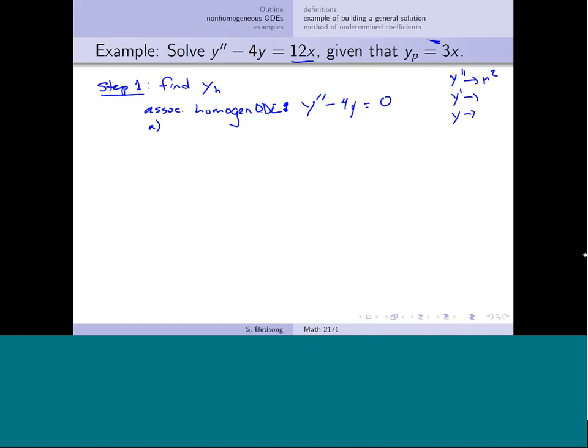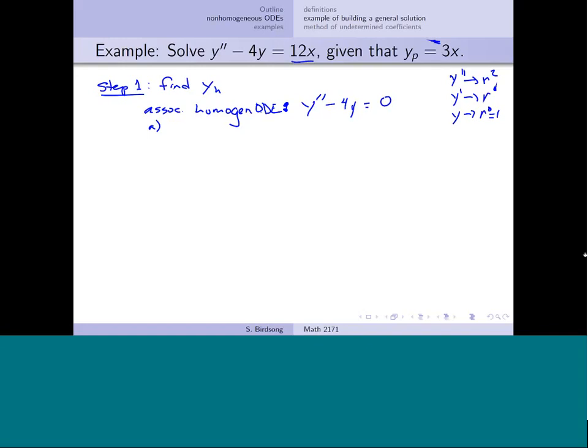Anybody get what first derivative turned into? So first derivative turns into regular old r, and if you were really pedantic, you go ahead and put a 1 there. And then the last one, which is your regular old dependent variable y. Anybody remember what that one turned into in terms of r? One of you gave me the full thing. So yep, this would turn into r to the 0, or exactly the same thing as just plain old 1. So when we rewrite this current homogeneous differential equation and grab its characteristic function, you just replace.